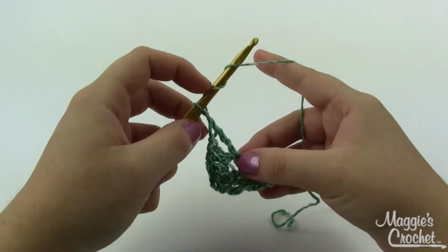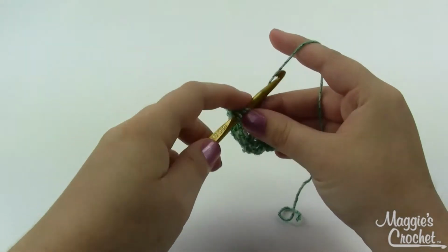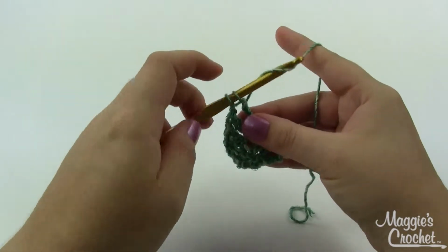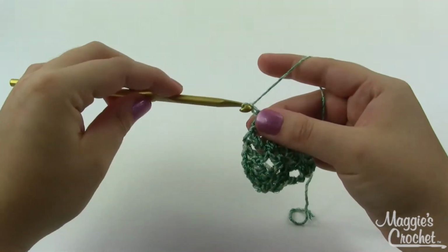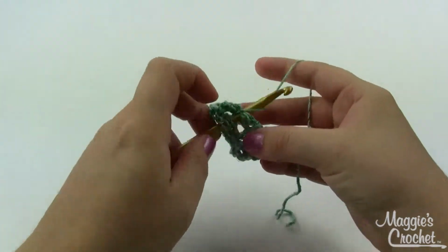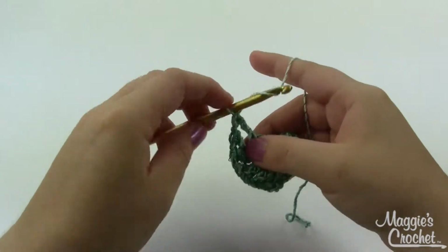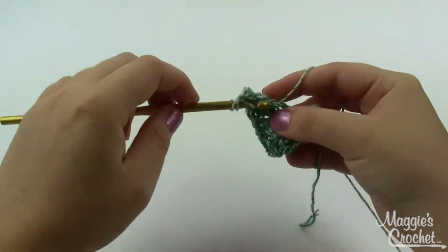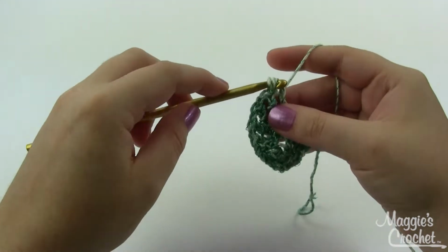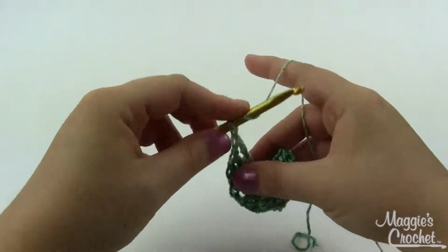So for the next one, yarn over twice, go right in that same stitch, grab a loop, pull it through, 4 loops on your hook, yarn over, pull through 2, yarn over, pull through 2, yarn over, pull through 2, and chain 1. So there's 2. I said I need a total of 5, so I'm going to speed up just a little bit now and get those done. That's 4, so I just need 1 more now.